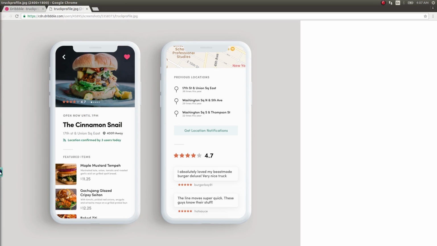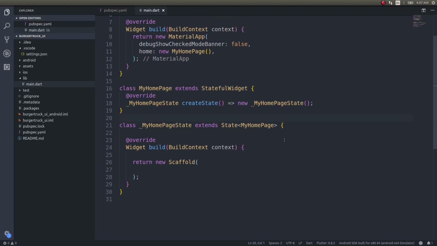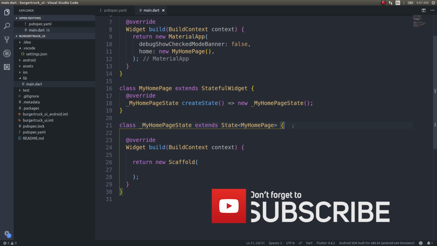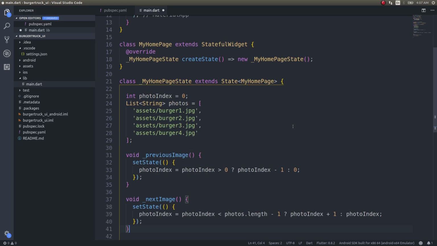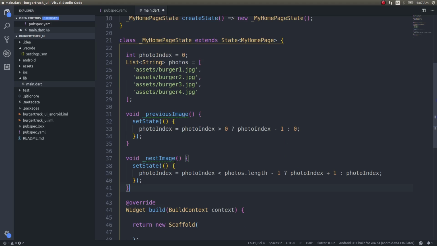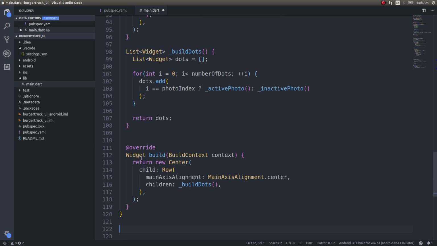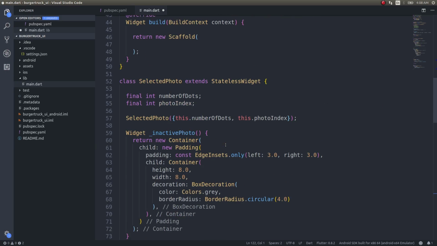So sorry, this was my recorder. Where is the code? Yeah, so I'll just go ahead and copy and paste that entire carousel code here. As I mentioned before, I already made a pretty much detailed video on how to build your own carousel, guys. So I have 4 images, and I have photo index, and I have 2 functions for previous image and next image, right? And yeah, I also need something for showing the image indicator, the current image indicator, this one. All this, once again, I have explained in pretty much a detailed way in my previous video.